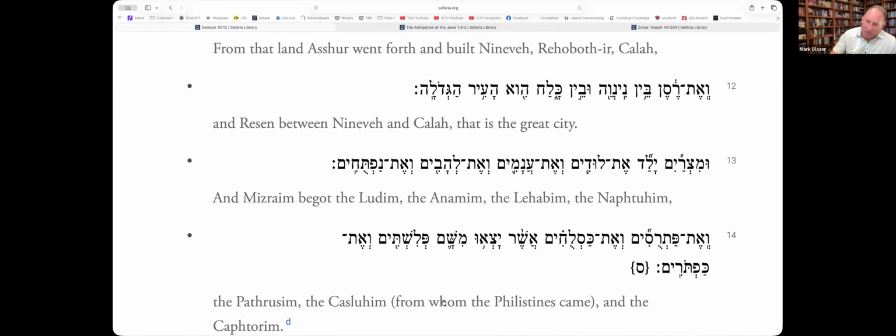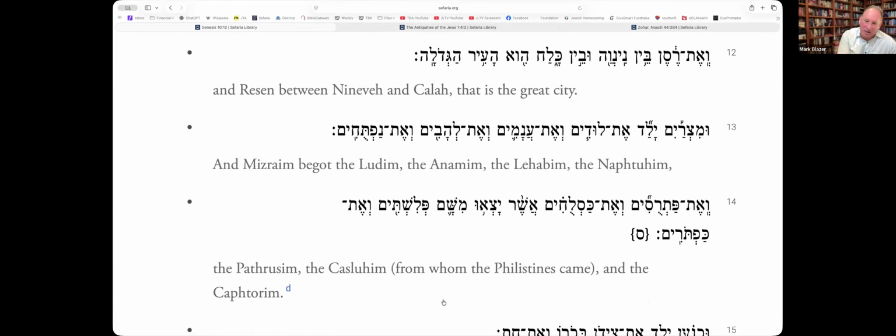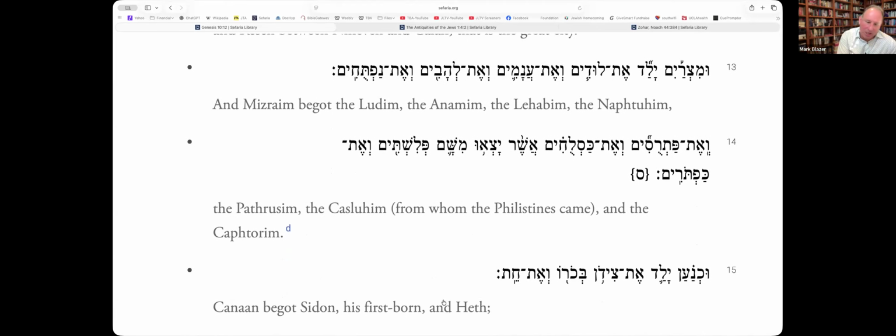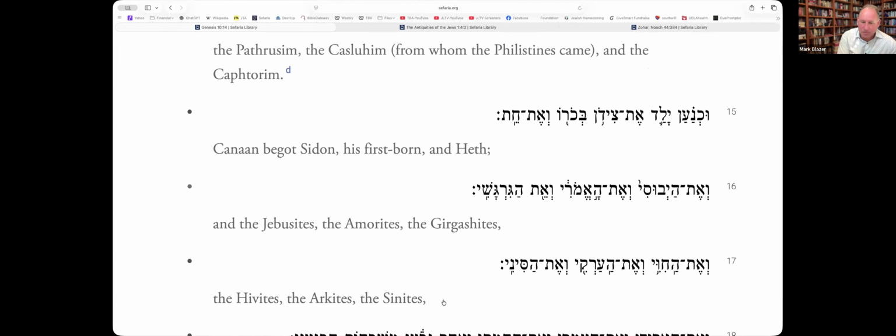This is not the threefold kind of thing. That's why when you look at the map, you wonder why this person is here and this person is there. It's because it's just not that. The P author has the people much more in their regions, if you will. This one is a mishmash, but that's because the only thing this author is concerned with is the people that we actually come into contact with, the people on our back door or that we're going to fight with. And of course, here we get to the big one.